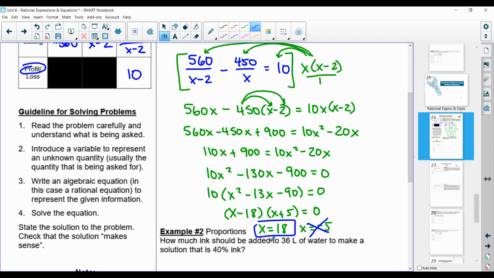The other thing we always have to consider is our NPVs. So back at the top here, we had an x and we have an x minus 2. That means that based on our NPVs, x cannot be 0 and x cannot be positive 2. And so in this case, those aren't affected. So we have x equals 18. Since the question was asking how many t-shirts that we purchased, then we would say 18 t-shirts.